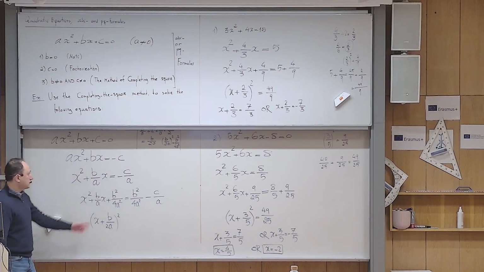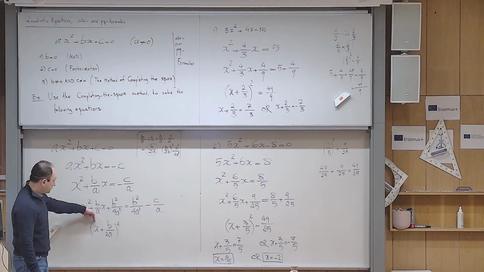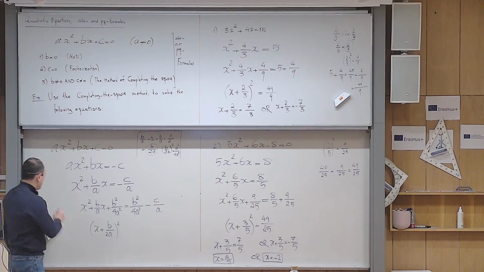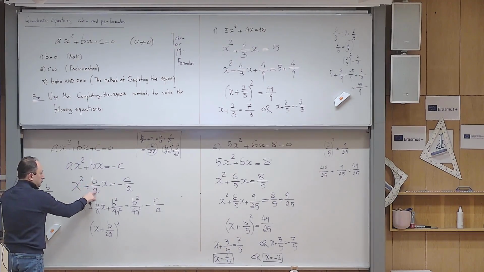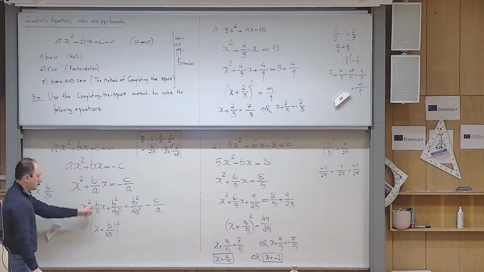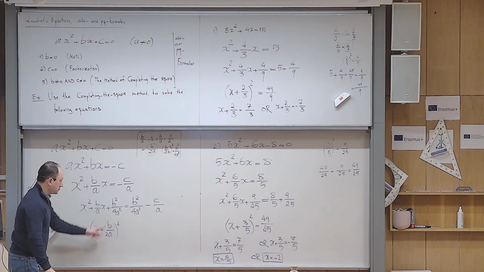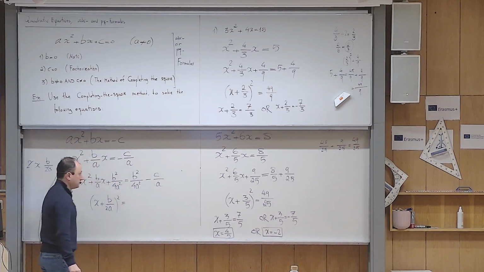Yes? Because that is the same number, you know. This number should sit here. The first one squared is this one. 2 times the first one times the second one. If you don't put this 2 there, then it becomes 2b over ax. But I have only b over ax. So I put the 2 here so that these 2 and that 2 are cancelled. Then I have b over ax, which is exactly the correct one. And then the second one squared is that one. So that's correct.